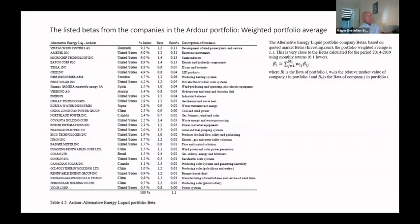Of course, this will always be an approximation because these companies are very different in nature. Some of the companies are related to the service industry of wind. Some of the companies are making cars. As you can see, Tesla is in the portfolio; it has something to do with new energy since it's producing a lot of batteries. But in nature, the companies are very different. So as always, when you look at a portfolio, it will be an approximation of what we would think of as a risk class. What we try to do is find out what is the beta of a company that is producing new energy from new alternative energy sources.